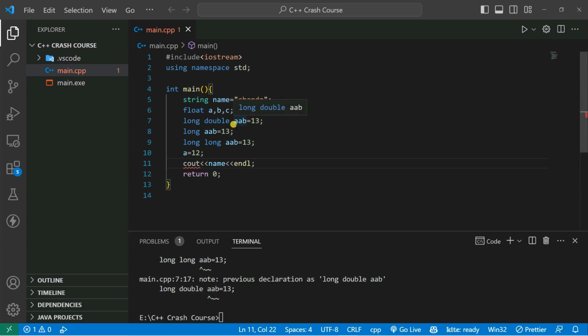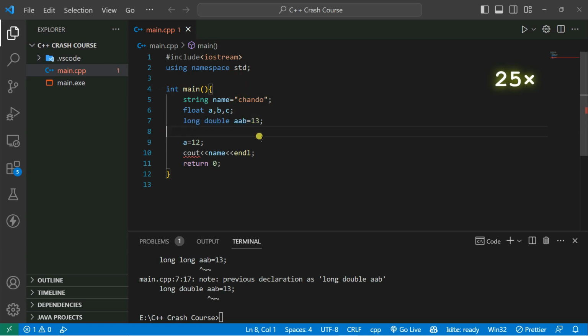The variable name must follow some rules. You cannot give a number at the start of the variable. Let's say if I give one number, it will not count as a variable, right? You can see here we got some error because this is not the actual way to declare a variable. We can use the underscore, but you cannot use a letter, or any special character, in order to declare a variable. It also gave me the error because I gave the same name to the three variables.